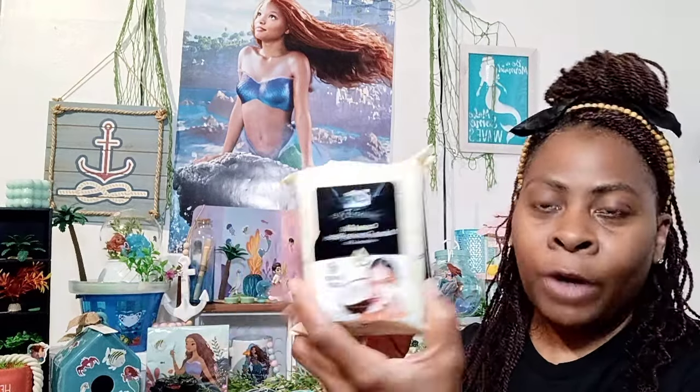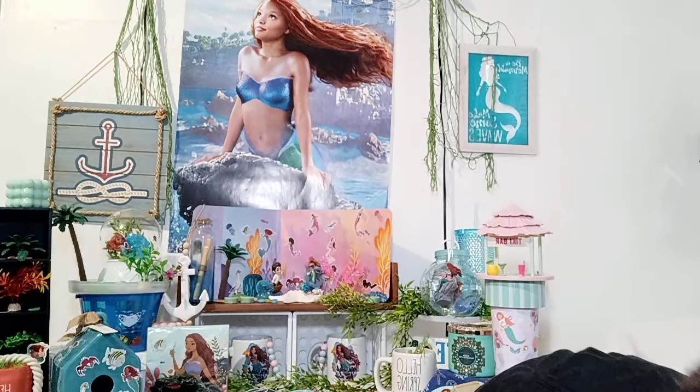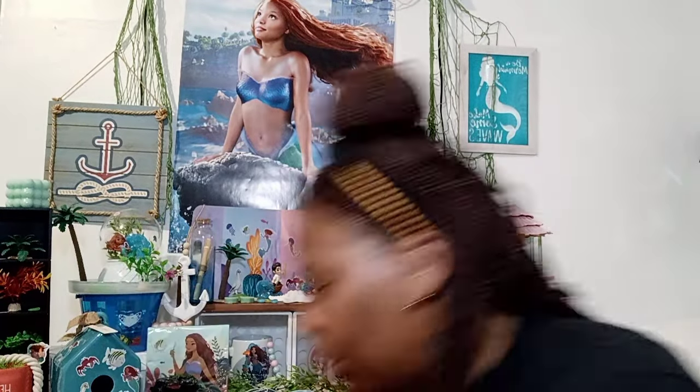Next — the Intensive Eye coconut oil makeup cleansing wipes. Intensive Eye is the name of the company. There are three packs, and I think there are 30 in each pack — that's 90 wipes for a buck twenty-five. Yes! I am all over that deal. Had to grab that — and I love coconut!